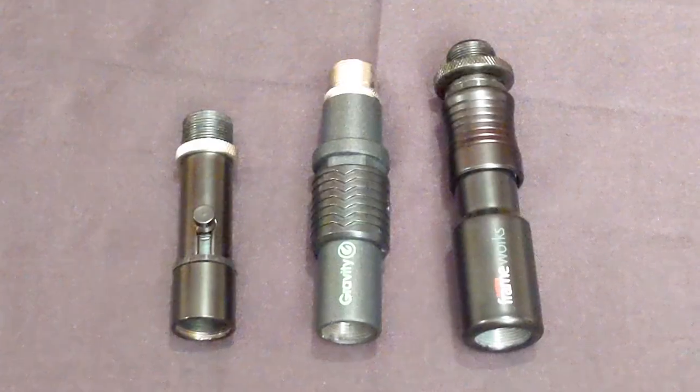So I got these quick release adapters. Want to put them to the test and let you know which one I think is best. Better than the rest. It's not incest. They all love each other, but they're all different. I went on a little rhyming rampage if you didn't notice. So let's take a look at these things. Let's lay them all out on the table and cut to a different video.